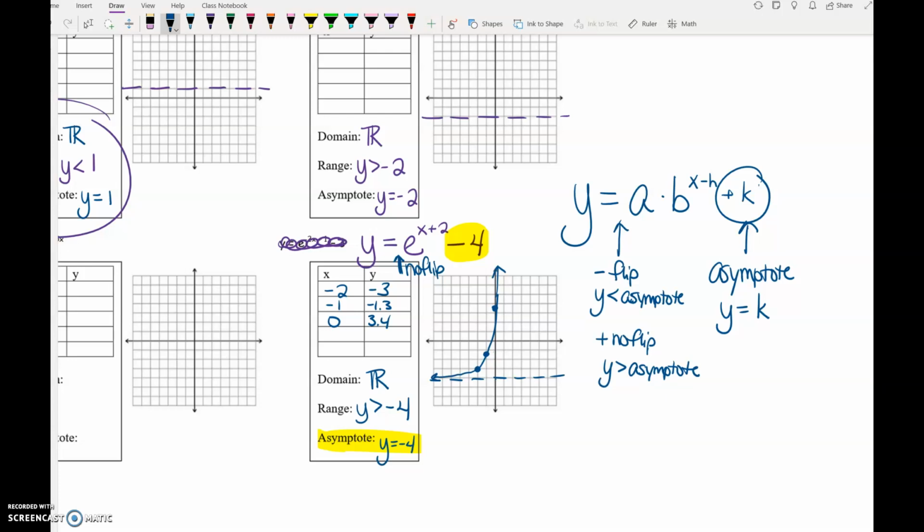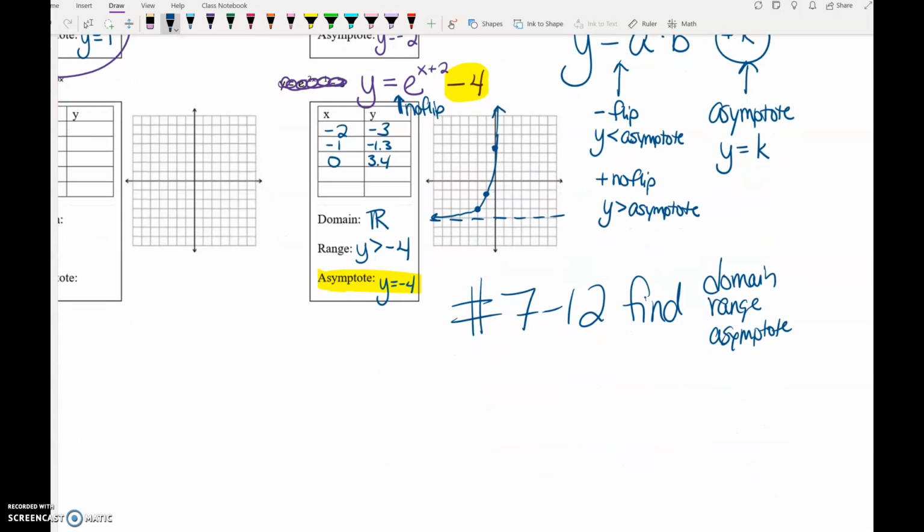On your assignment for today, worksheet 5, the first 6 problems are matching. You can use Desmos to help you if you need to, but honestly, I want you to look at the asymptote and whether or not there was a flip, and that will really help you to narrow it down. For 7 through 12, find the asymptote, the domain, and the range for all of them. So I'm going to write that. Numbers 7 through 12, find the domain, the range, and the asymptote.